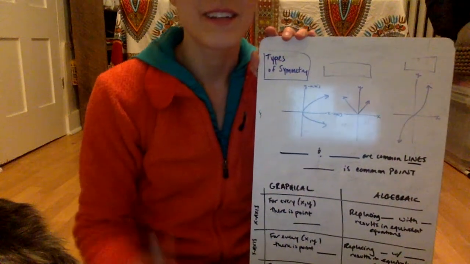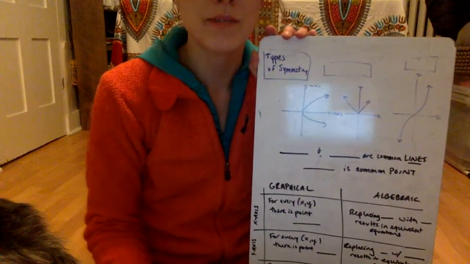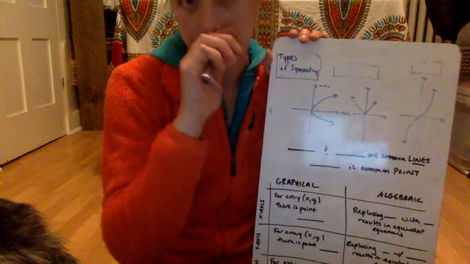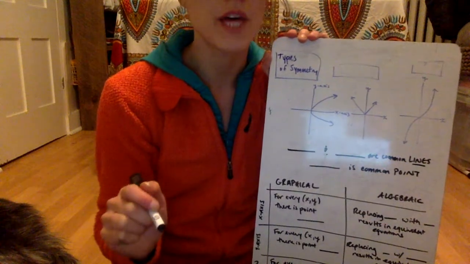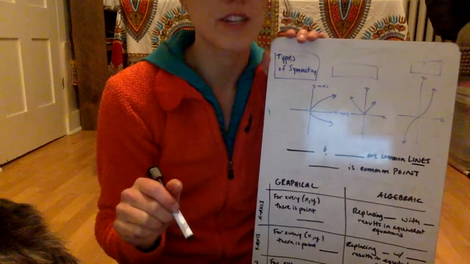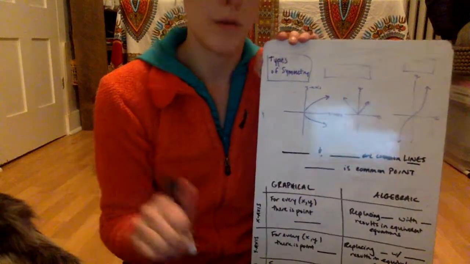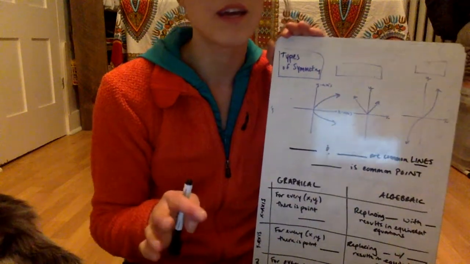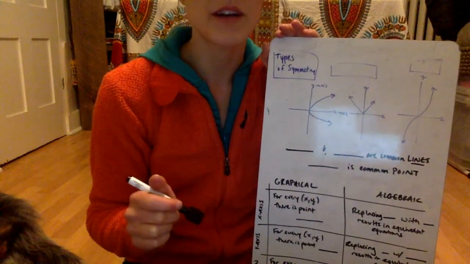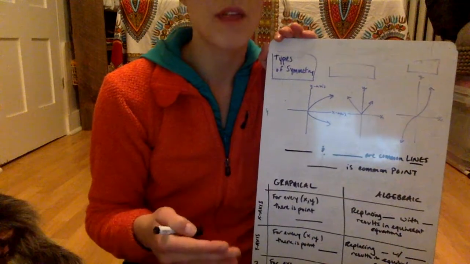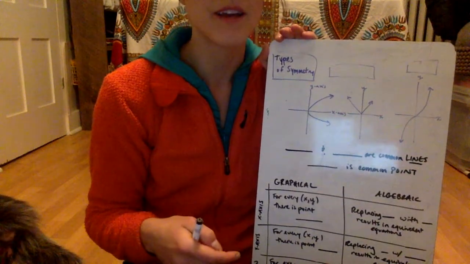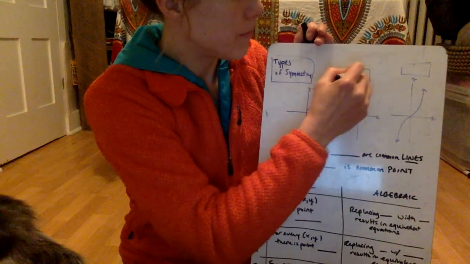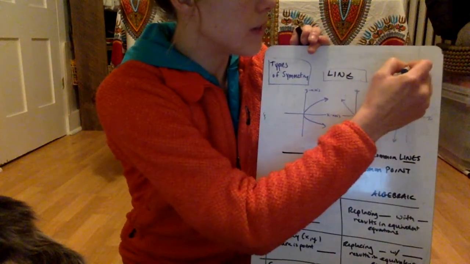Okay, so today's video is on types of symmetry, how to test for what type of symmetry it is, algebraically and graphically, and then also how to describe a function as even, odd, or neither, and what that means in terms of symmetry. So when we talk about symmetry, some of you may know this word already and be familiar, but when we're talking about this with graphs or algebraically, we're talking about either line symmetry or point symmetry.